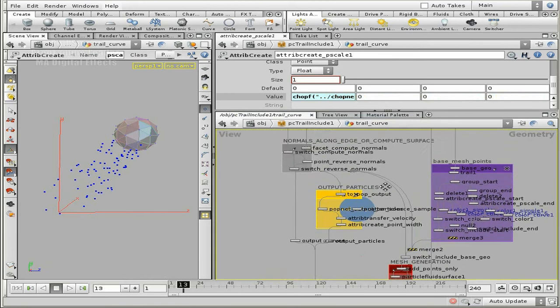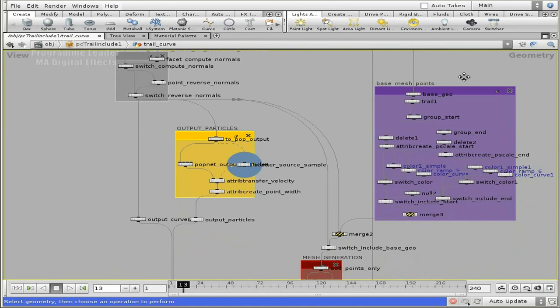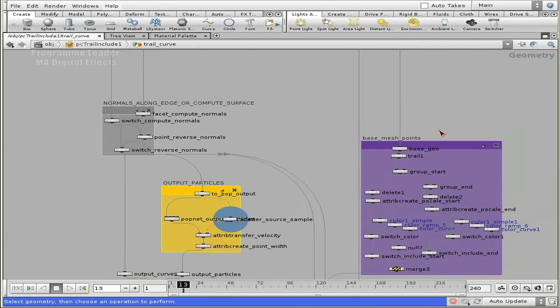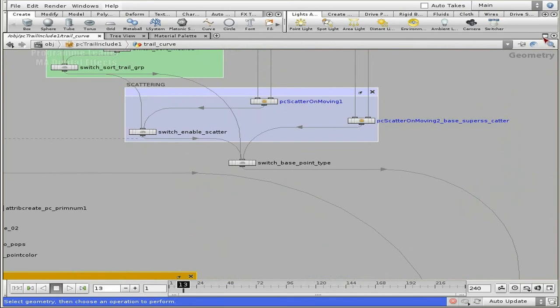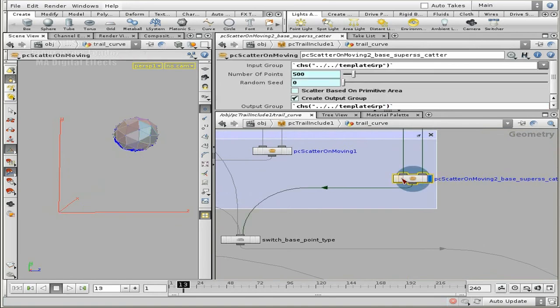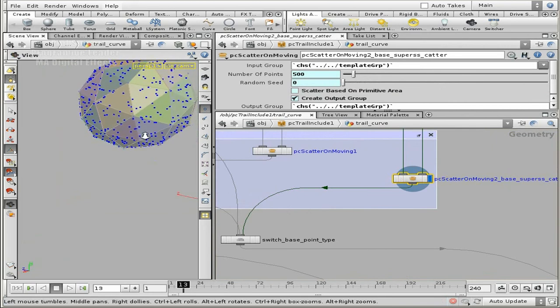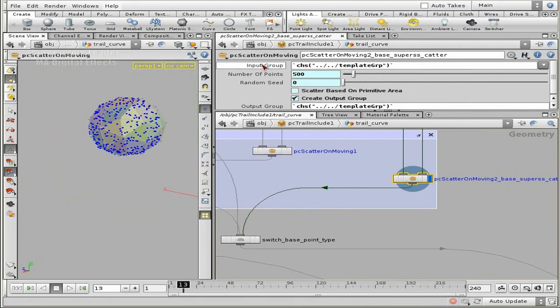Okay, so let's go from this output and go to the mesh. So the input that is coming from the mesh is basically all the way at the top. Remember where I said I scatter some points at the beginning and at the end, so I can just say, let's have a look at these scattered points. So there's a bunch of points scattered, right? At the moment the group is being used, so if I middle mouse button on this, the trail group is being used, so that is coming from the digital asset template group, so from the upper level.